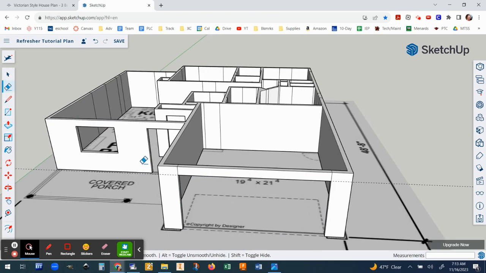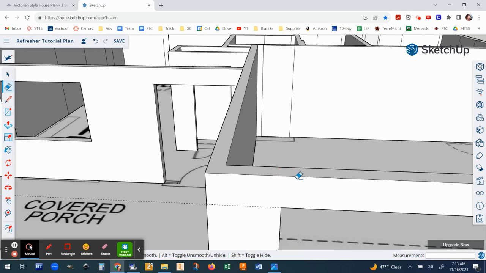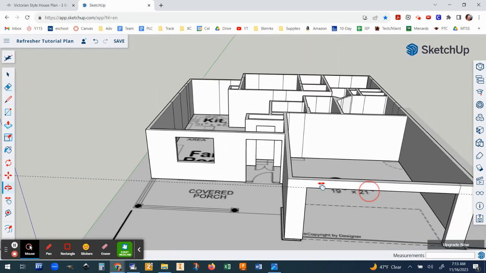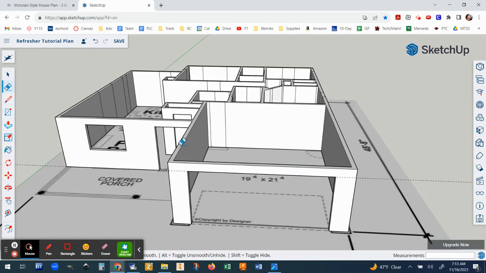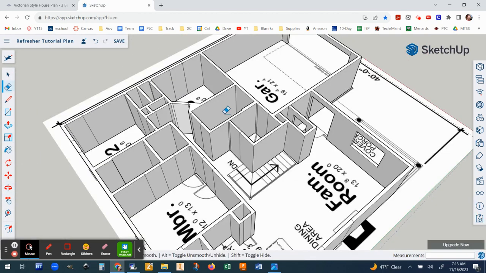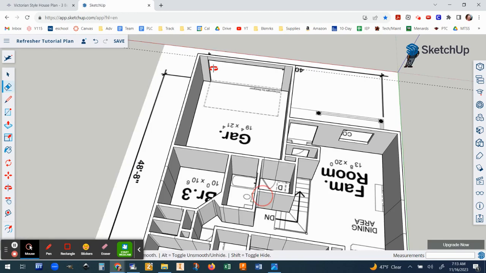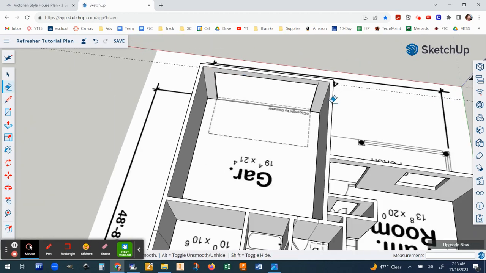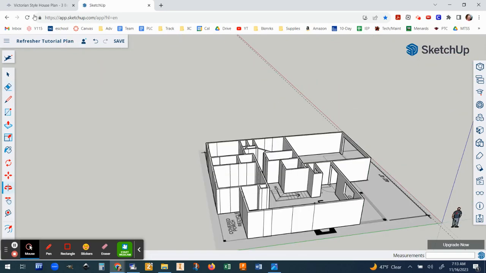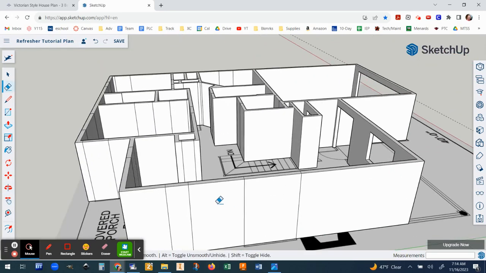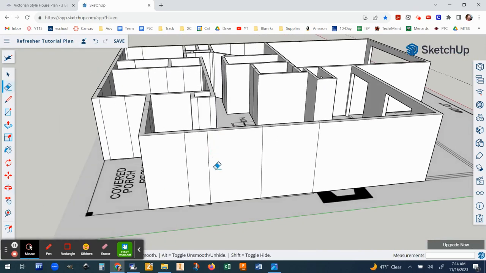Do some cleaning up. And then I'm simply going to go around my whole house, inside and outsides. And I'm going to go do all my windows, all my doors. It's going to take some time. There's no point in me going through this the whole video. But what I will do is start on this wall and show you that I can make this window here a little bit smaller.